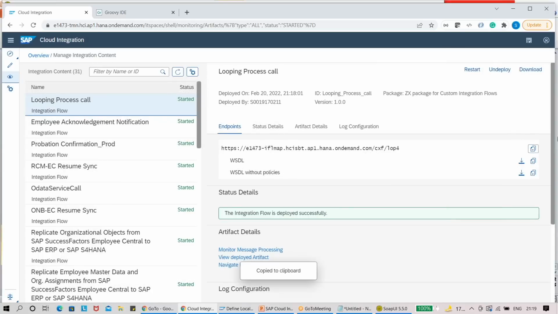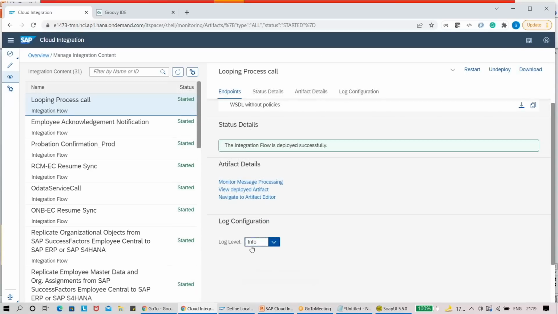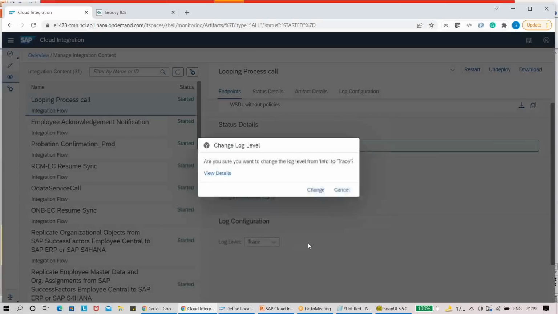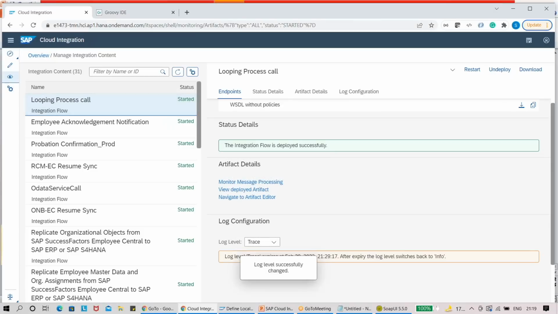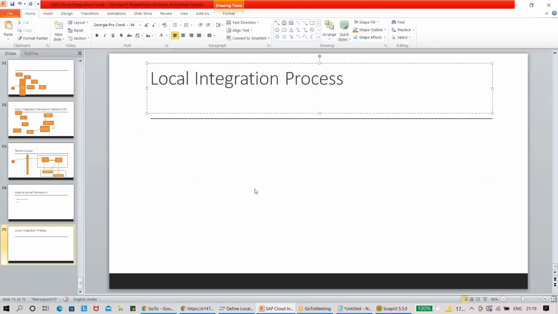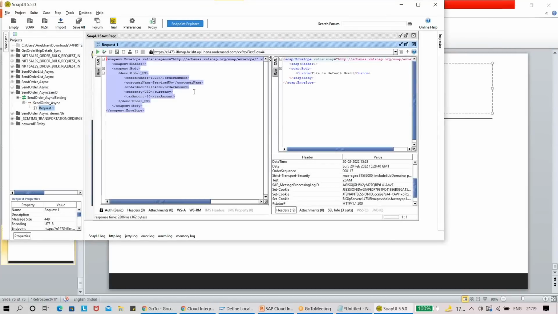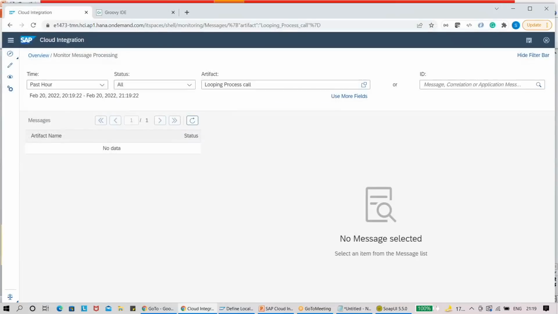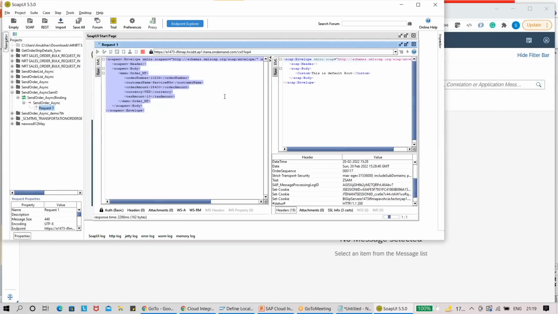Let me get the endpoint. Let me enable the trace here. So now I can send a request. Okay, let me send a request from here.